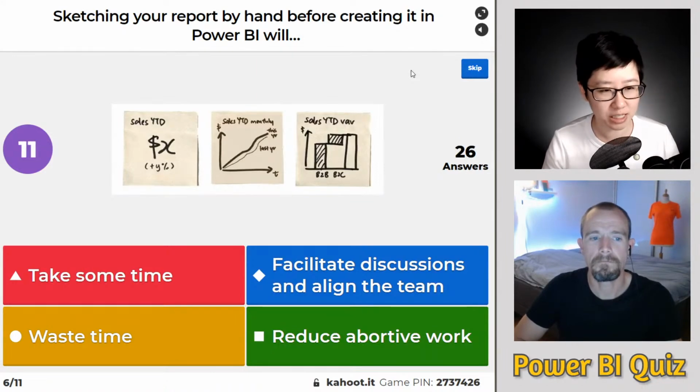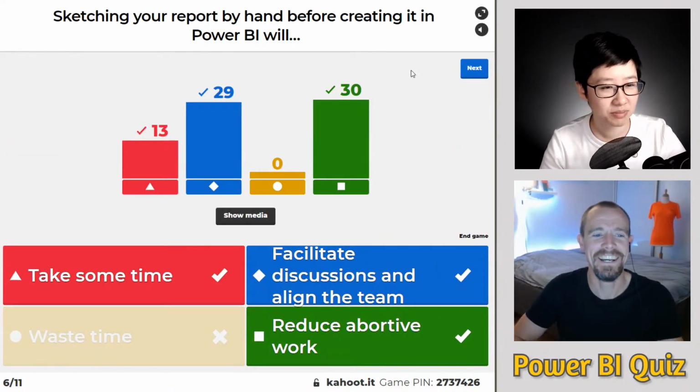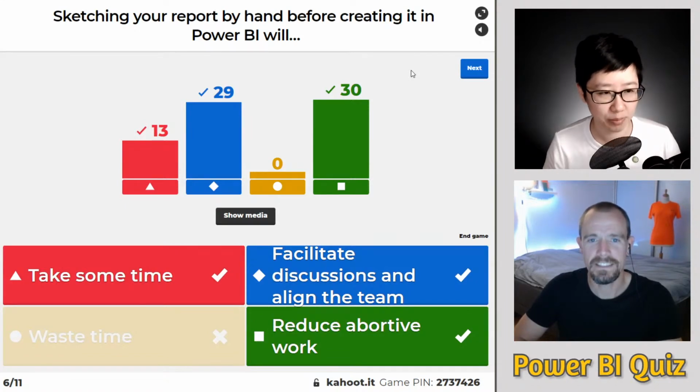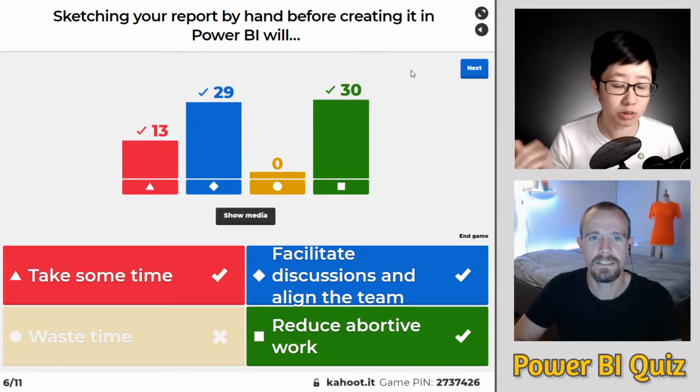All right, so a sketch, I'll just put some sketches up there. That's from my training. So that's how I do it on Post-its with markers. So which ones? Is it one, all, a few? Which ones would it be? Let's see. Okay. All right. Yes, sketching will take time. No doubt about it. Some people will feel like it slows you down, okay? But there's a lot of benefits from it, right? So it'll take a bit of time.